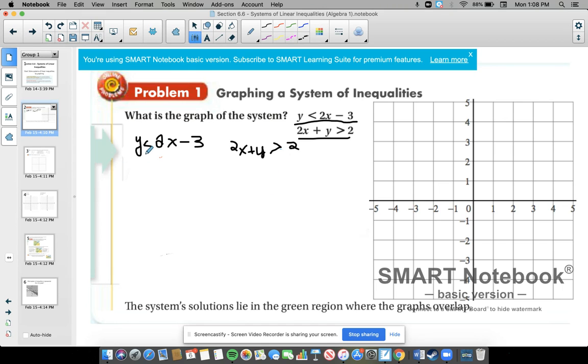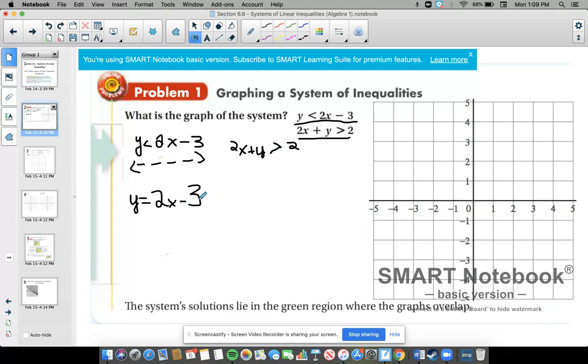So here we say, okay, first things first, solid or dashed line, no underline. So this is a dashed line problem. So that first one's going to have a dashed line. Then I go ahead and set it up as an equation. And then I say, how would I graph this? Like we talked about last time, look at what form it's in. So this is in slope-intercept form, so I'm going to just use my rules for that.